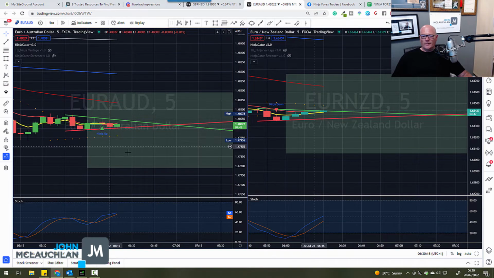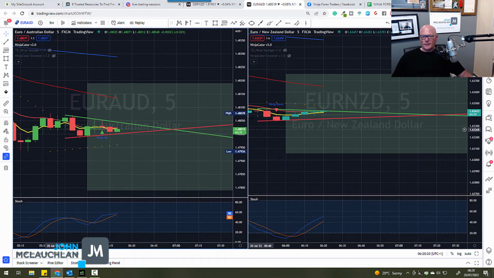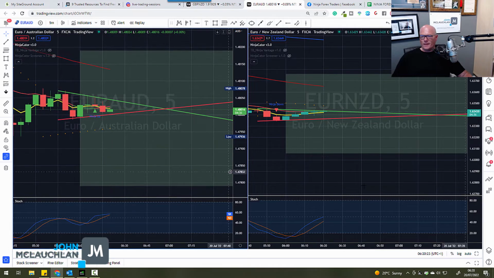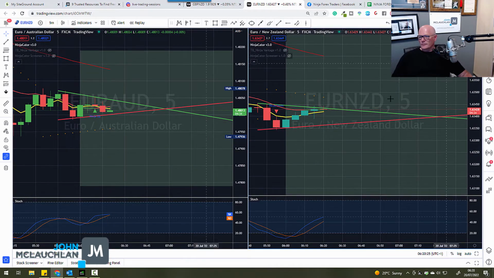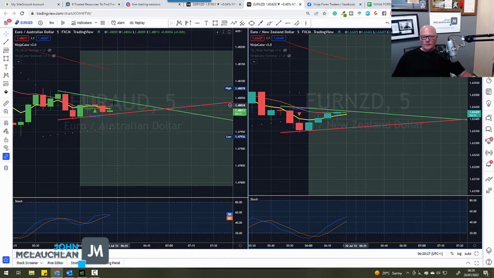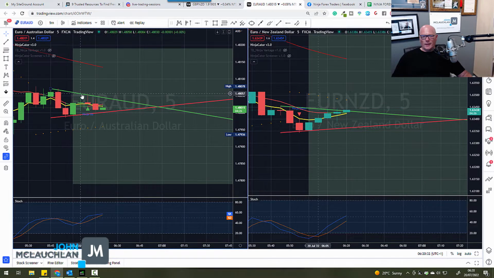Let's make this a little bit bigger so you can see it. That's better. So you've got the zone, and then you've got where it crosses over. And you don't want to be in this position. You never want to take a trade there. If we were going to take a trade here, then the price would want to be above, and you'd want a gap. So this price would go up, it would close off, it would form a new candle, we'd have a gap, and then we would potentially look at a price.